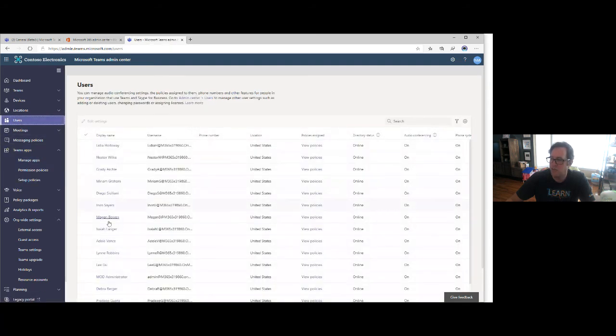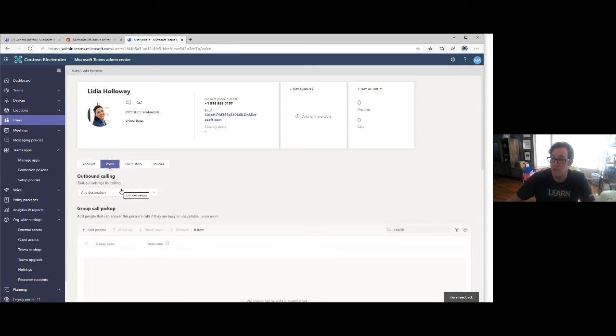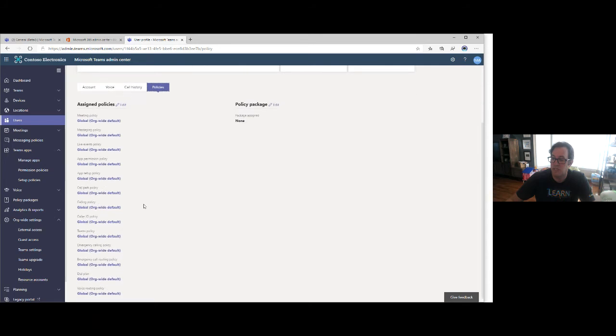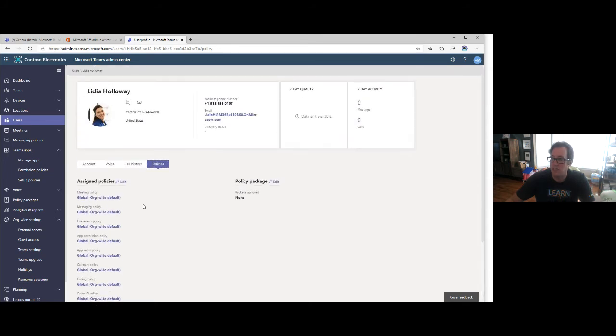Even in that, there is the ability to see users and what users are doing, so you don't have to go into a different admin center. Here you do get some overall information about the individual. Again, if voice was turned on, you'd be able to see all of the different features. You also get to see what policies this person is in. This is really important if you're troubleshooting: you're able to see if the person should even be able to do what they think they should be able to do.